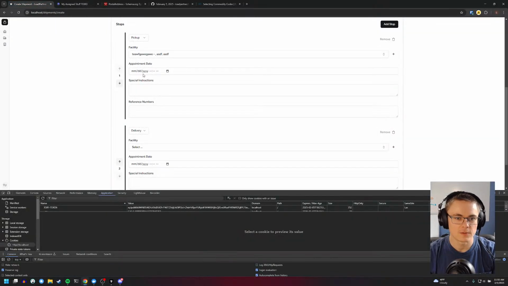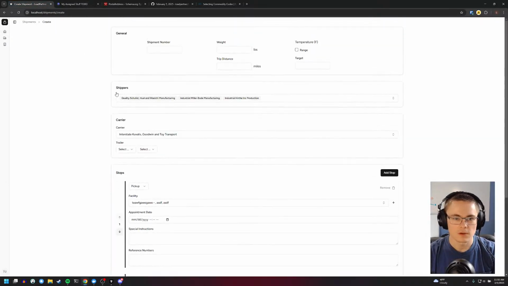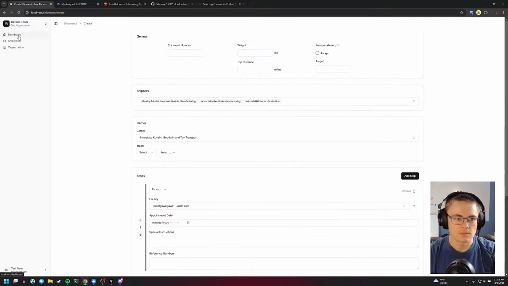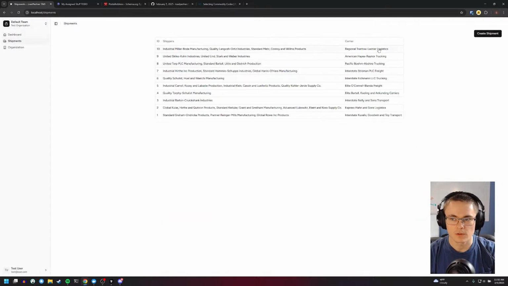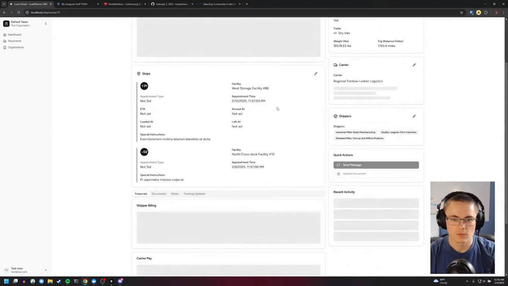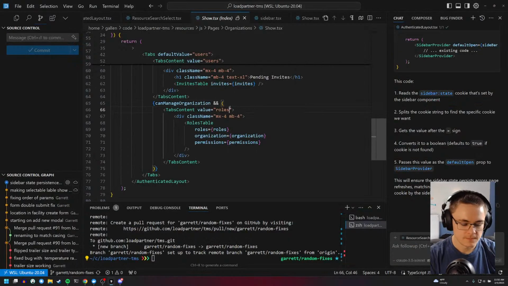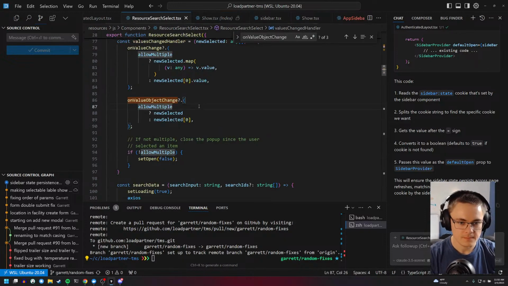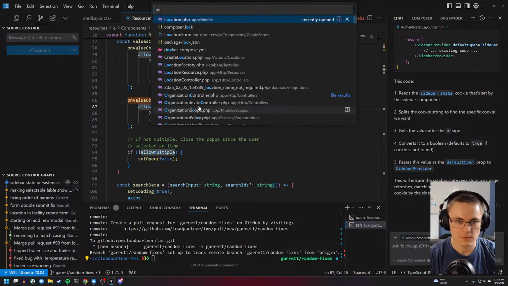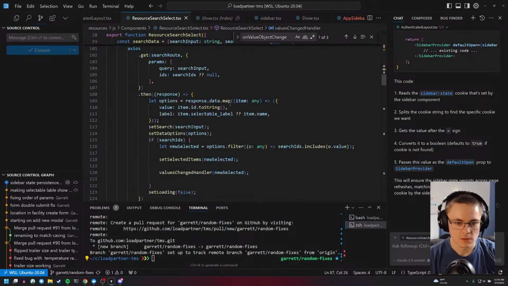Okay. Yeah, so I think I really ought to make the shipments look better on mobile. They edit. I just need to make these stack. Oh, look at that. We need to make that not happen too. So I guess we need to make an overflow. Is that what it is? Combo box.